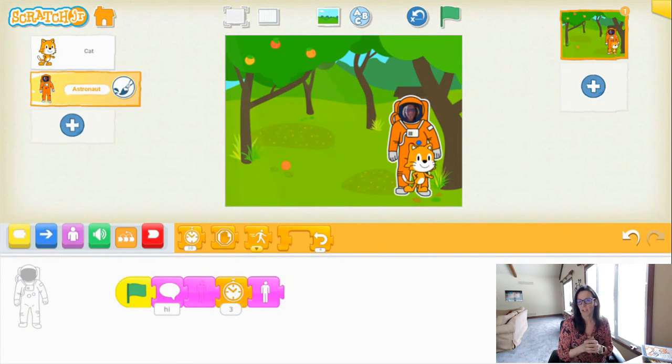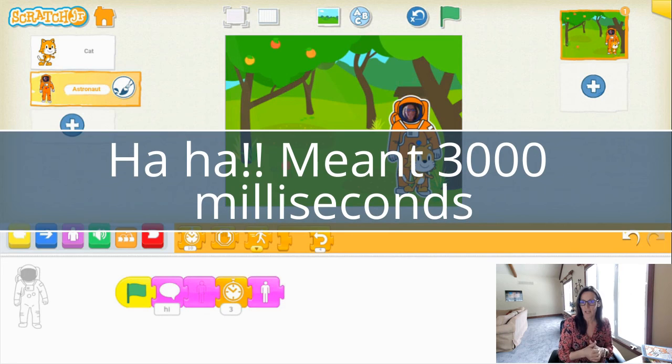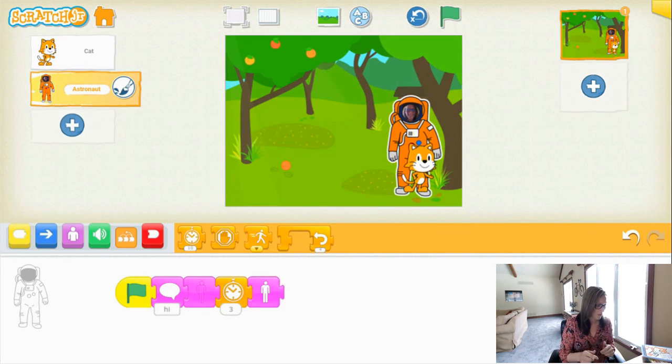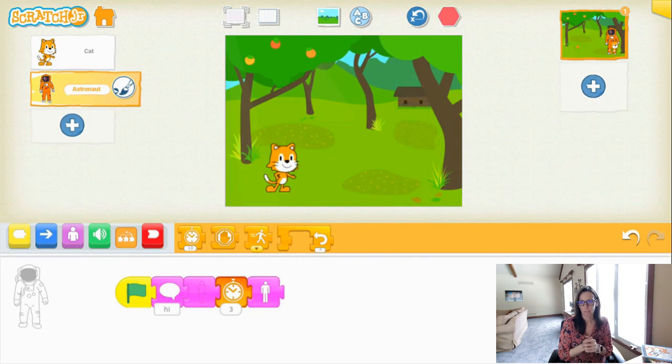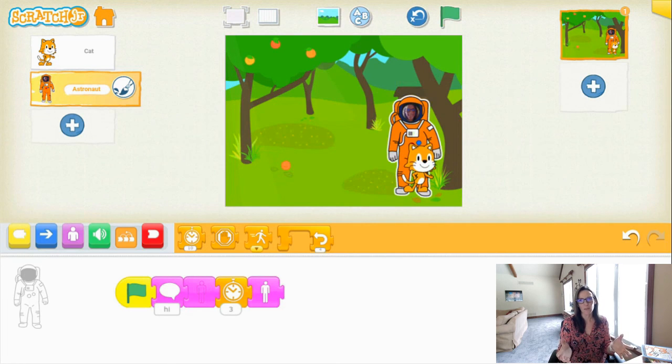Hi, disappears for supposed to be about 3 seconds. Maybe it's 3,000 seconds. I'll look into that. And then appears. Okay, that's our astronaut. And then we have our Scratchy the cat. Let's test all of our code. I mentioned how I clicked on the green flag at the bottom. Let's click on the green flag at the top. Okay, so 2 simultaneous events occurred at the exact same time. Excellent. All right, let's take a look at what other code exists.